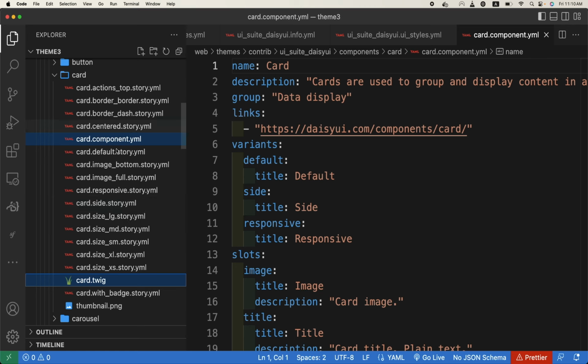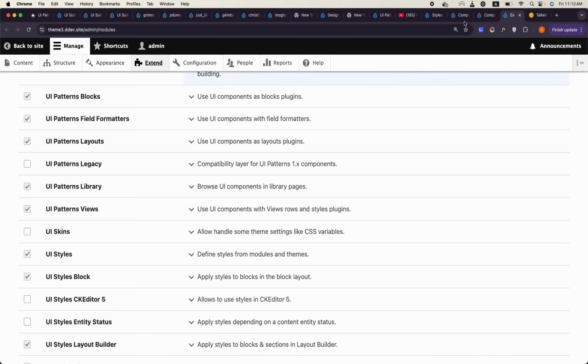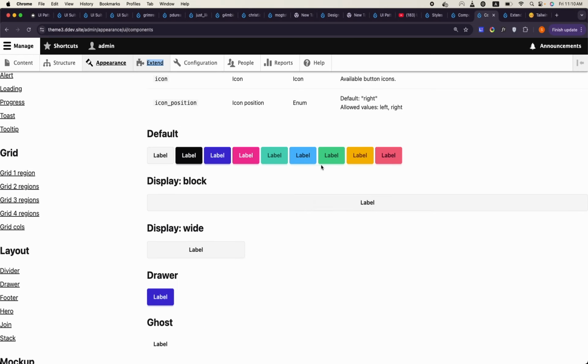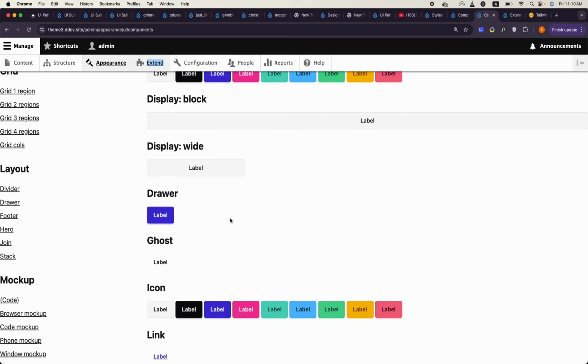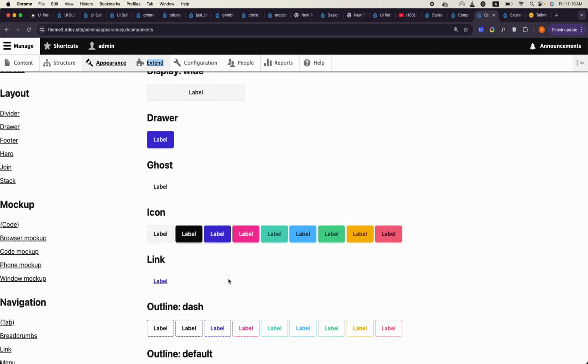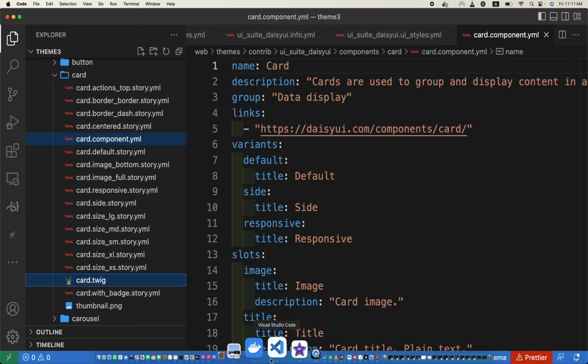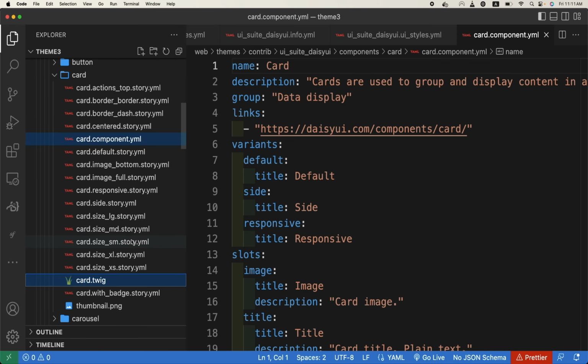So what are these story.yml doing? The library page, if you go to it, is outputting the default links, the drawer, icons, and so on. These are output by these sample pages.